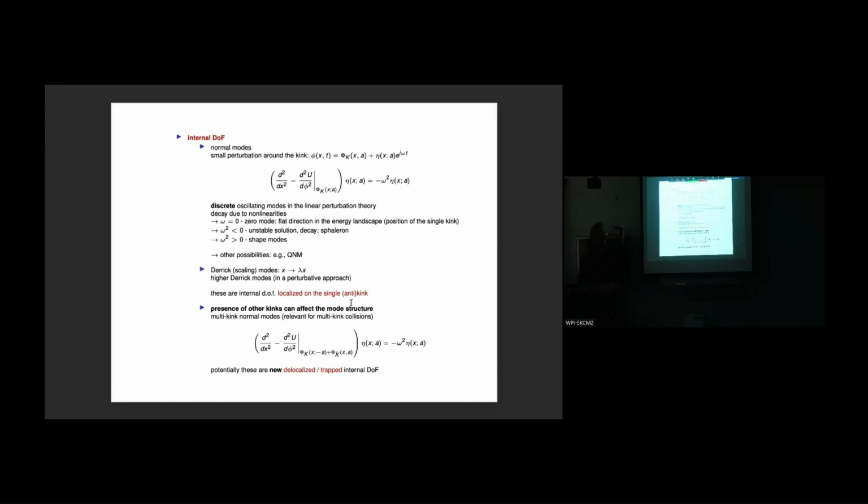And then above that, there is a continuous spectrum of excitations. It's radiation. There is a very important difference between these shape modes, which are discrete modes localized on the soliton, and radiation, which are modes that can travel from the soliton to infinity. The shape modes are trapped on the soliton, they can never escape. The radiation modes go to infinity. They dissipate energy from the soliton. And then we have exactly this radiation.